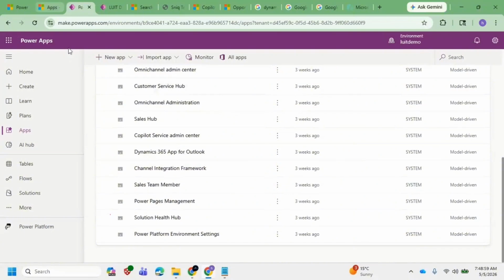To make any change to an existing app, or to create a new UI, you will be using powerapps.com.